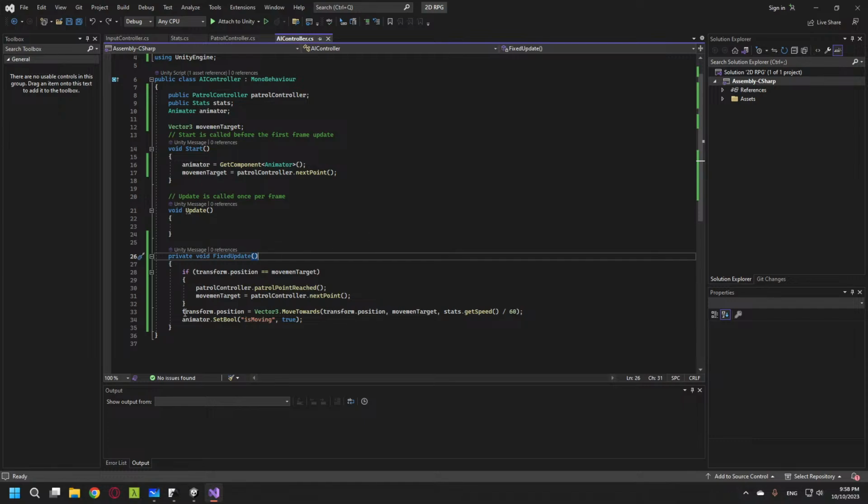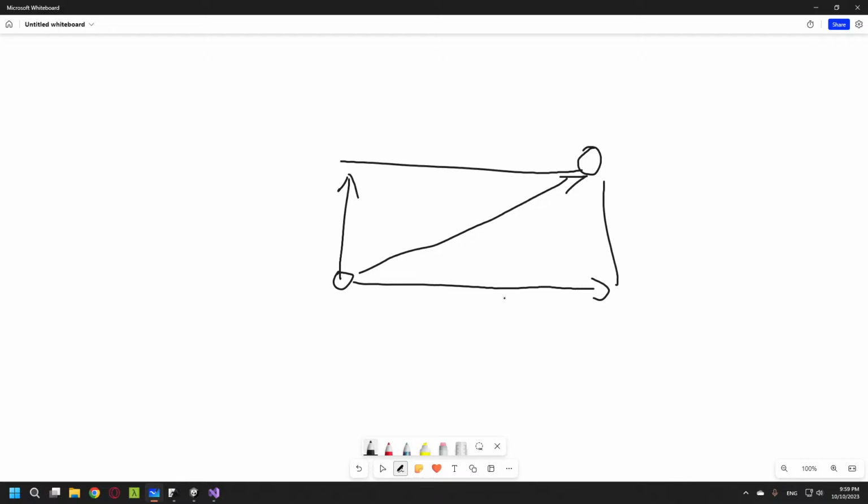Just go from one to another, have multiple patrol points. So for this, I need the difference in positions between these. Put it like this: a goblin and a patrol point here. We would want to split this vector into this one and this one, pick the larger one, the greater magnitude, and assign that direction. Right? That's what we want.